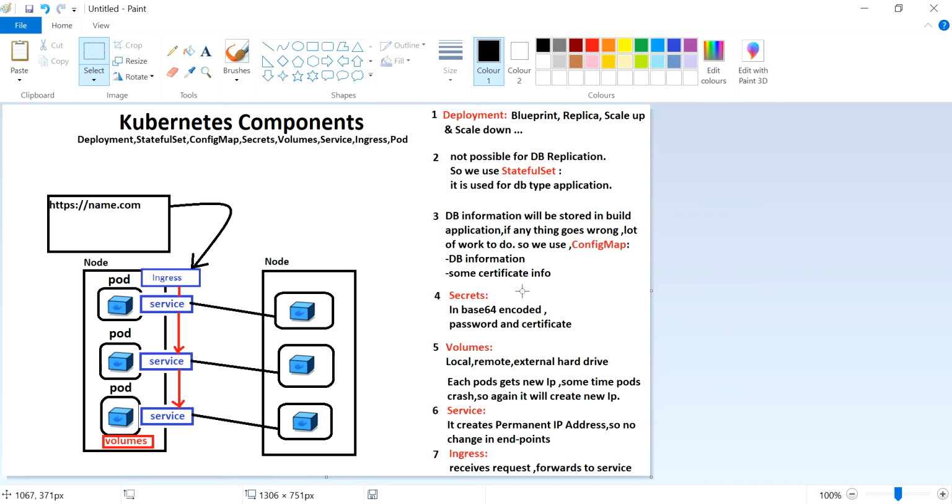The ConfigMap and Secret will be inside a pod.